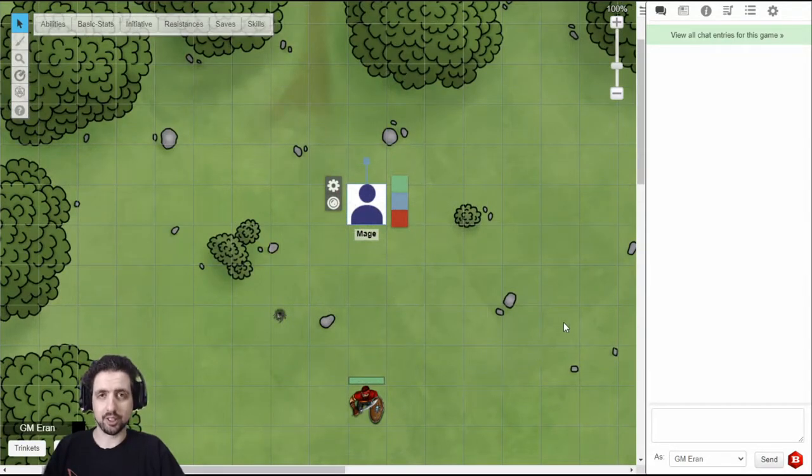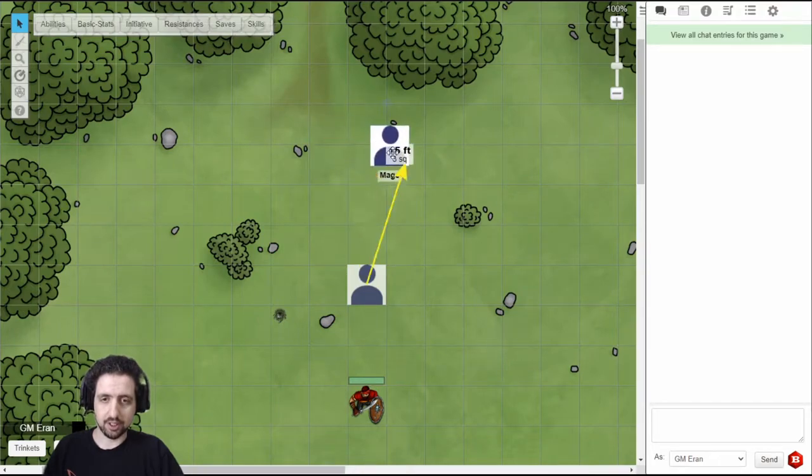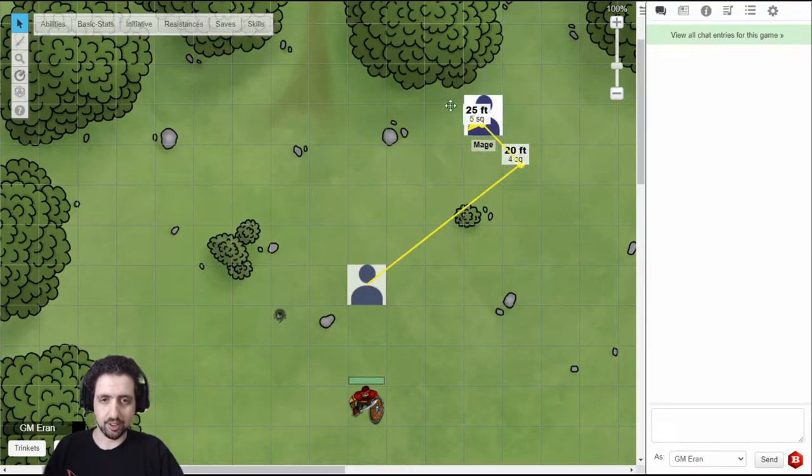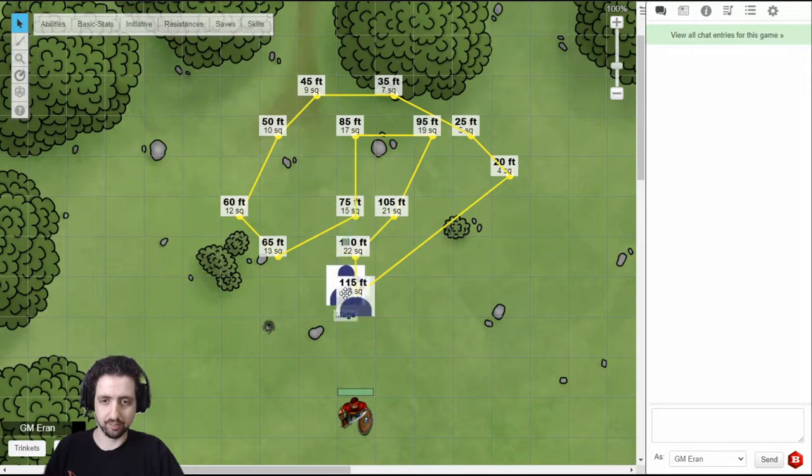When you have your token selected, you can move it around. The easiest way is using the arrow keys, but you can also pick it up and drop it anywhere you want, following the restricted movement set by your guide. But there's another trick. When you pick it up, you can right-click and then see the distance you're traveling and even set waypoints with each additional right-click.